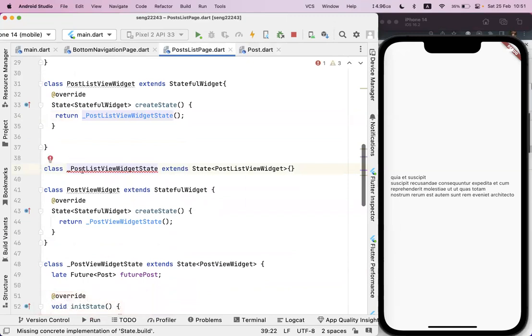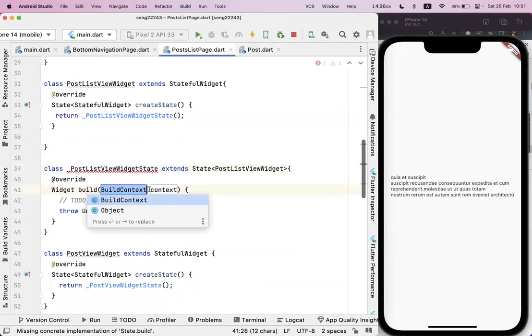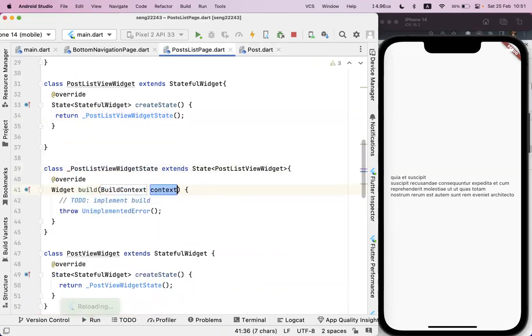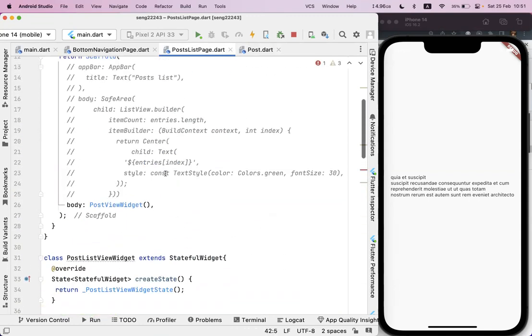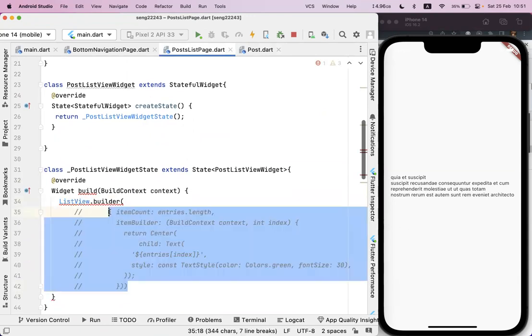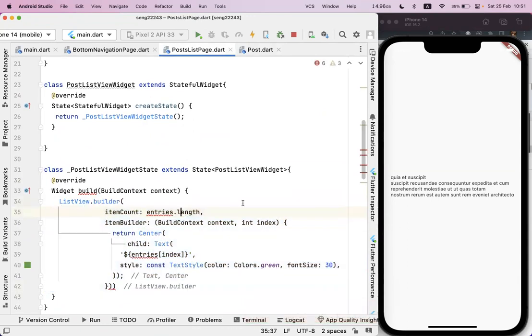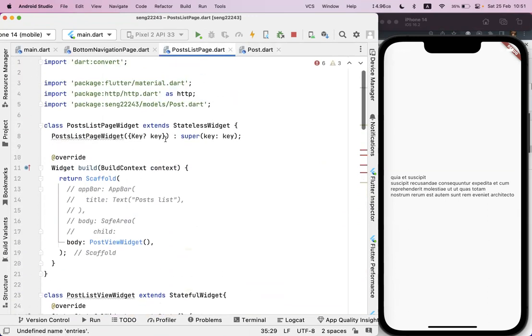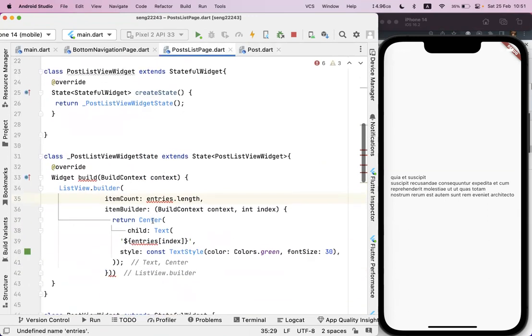But when I am creating the post view, I need to create the build. Okay, I'll use the build context. And in here, I would probably go with the list view implementation we have done. Okay, go to list view. Right now, we don't have entries in here, entries count or anything like that.